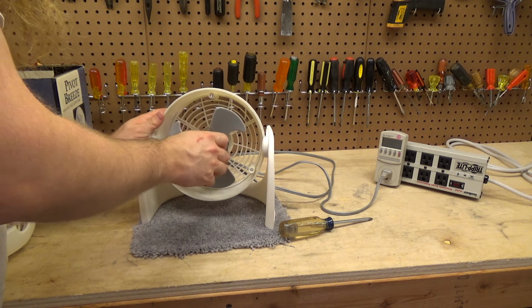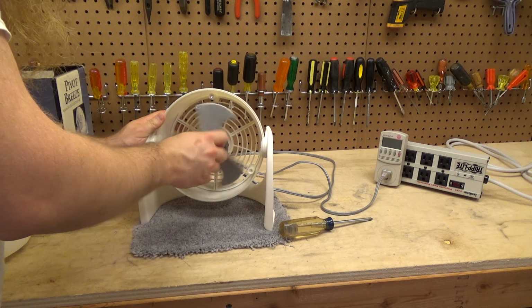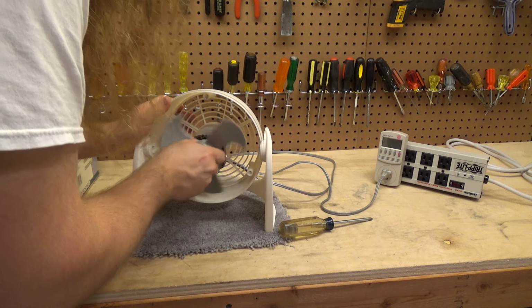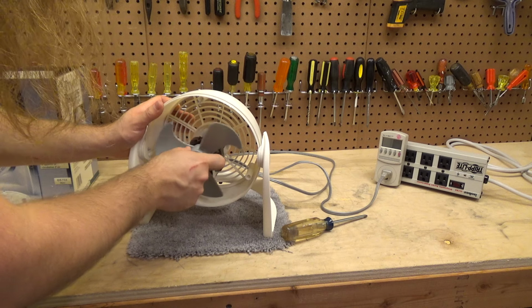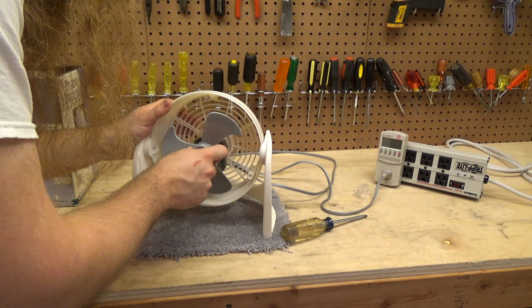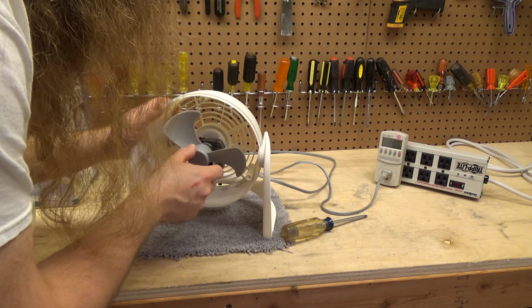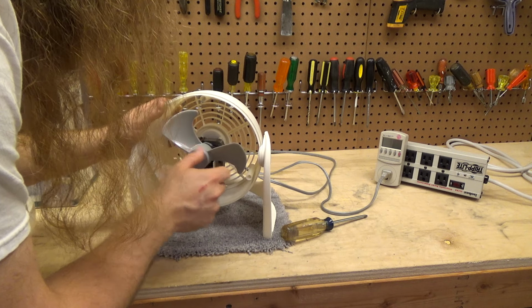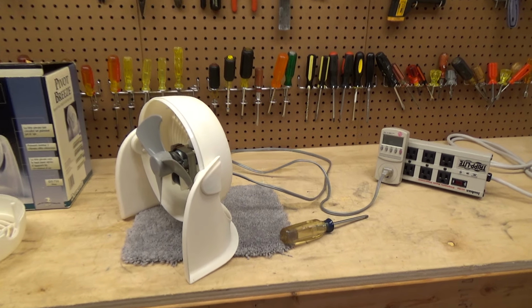It's stiff, but it's not crazy. There's something that doesn't seem right about this. Oh no. This is one of those dreaded motors that's going to disintegrate on me if I try to open it up.